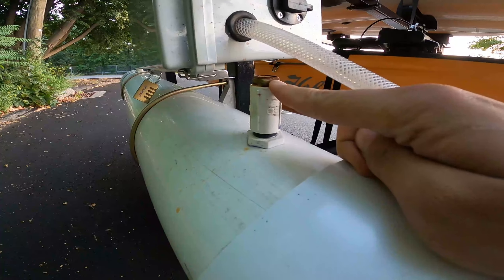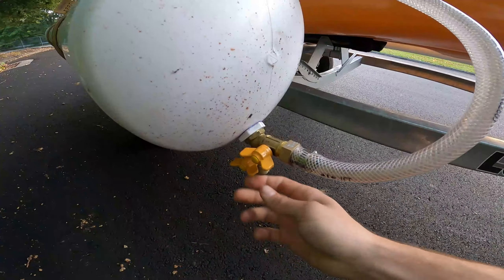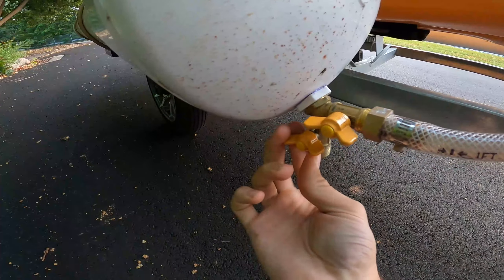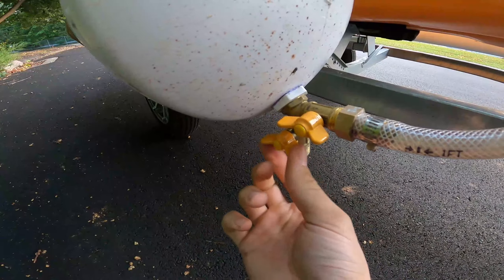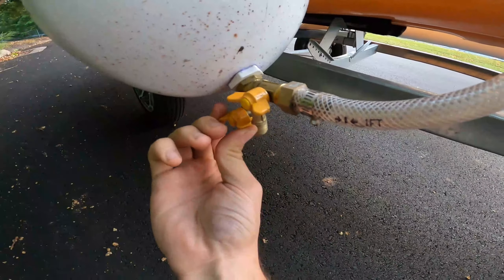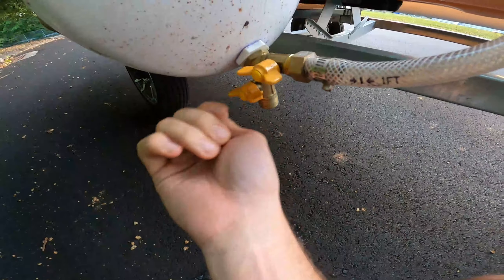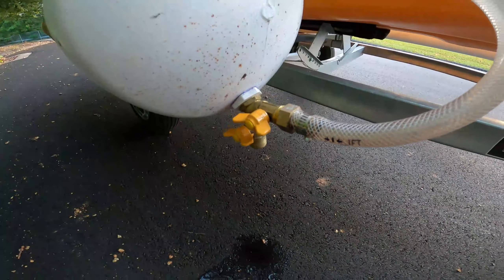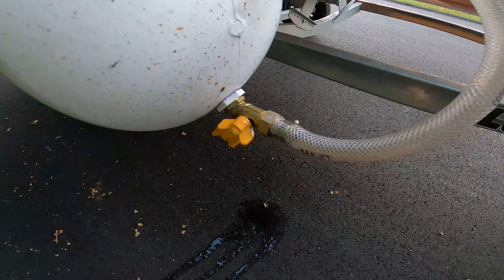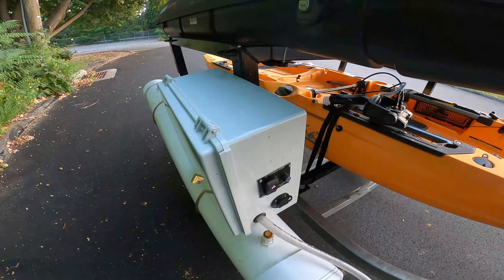Right up here on the top of the tube is a breather valve so that when I use it, it actually allows the water to flow. This is just a three-way spigot with two shutoffs on it, plugged right into the bottom of the tube. I can just open this and get water straight out the bottom if I want to fill up a bucket. This tube I keep open most of the time but I can shut it if I need to — it runs up into this box.